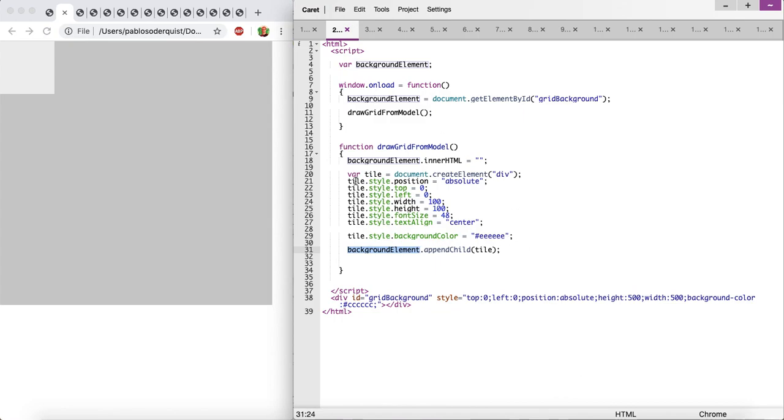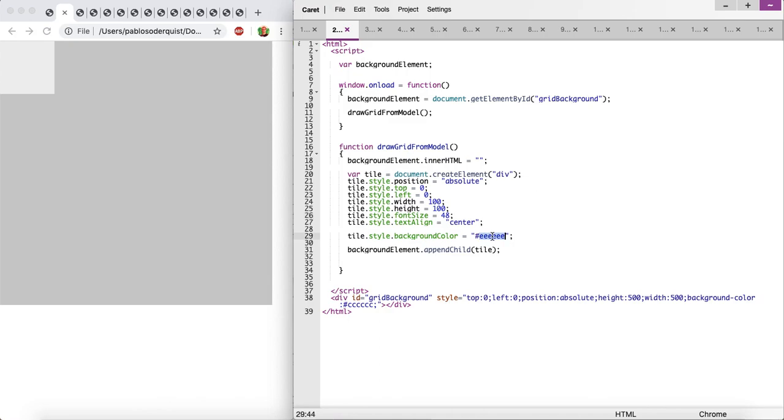Okay, so the tile itself, this is its styling. We have, of course, its position is absolute. It is going to be top and left, starting at position 0. And its width and height is 100 by 100. We gave it a font size 48. Of course, that's going to come into play later when you see the number actually appear on that, but we're just going to have it 48 for now. And then we aligned it center. Of course, that's something you'll see later too.